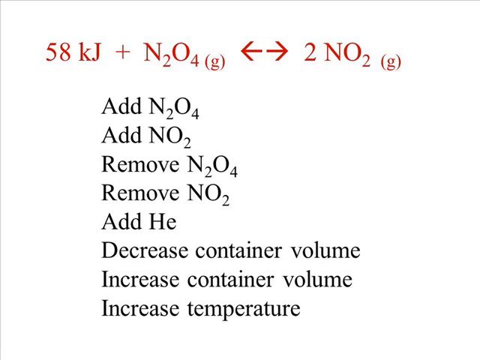If you decrease the container volume, so volume goes down, pressure goes up, you're going to shift to the fewer moles of gas, so that will shift the equilibrium to the left. If you increase the container volume, you will shift the equilibrium to the right. Because your pressure has dropped, you will try to increase that pressure by creating more moles of gas.